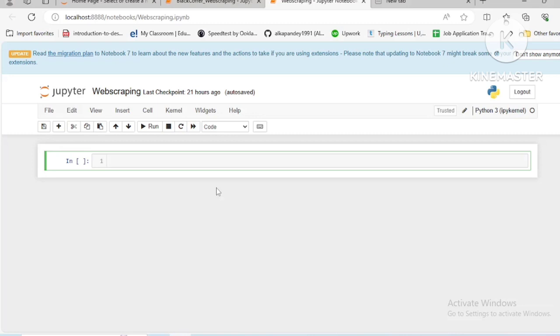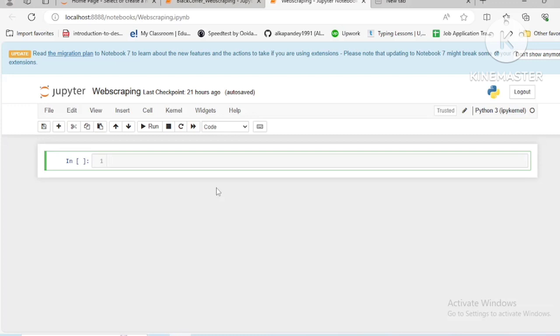So first of all, we will discuss what web scraping is. Many of you already know, but I want to tell you exactly, for those who don't know web scraping. Web scraping is a method to extract data from any website. In Python, to extract from a website, there are so many libraries available, but some are paid ones. Here we are extracting the data using Beautiful Soup. Beautiful Soup is a free library to use in our code to extract data from any website.